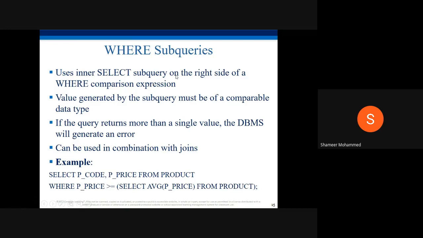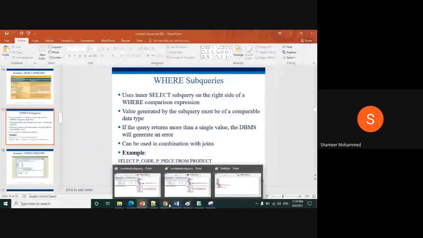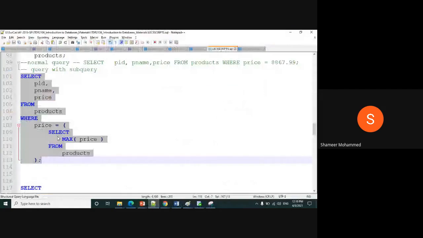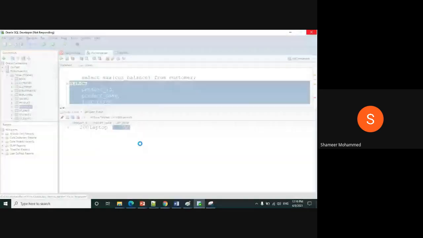So subqueries can also be written like this. So in this example, we have, where is that? So after the where clause, we have this one. Okay, examples are different, but whatever I have shown you here is same.